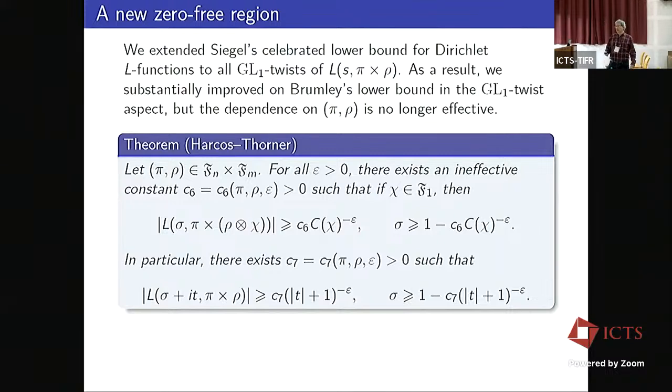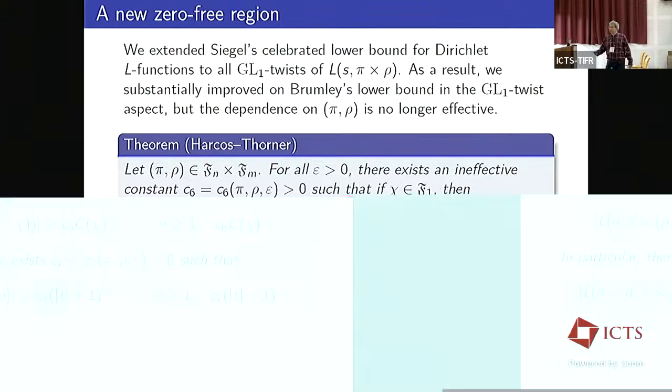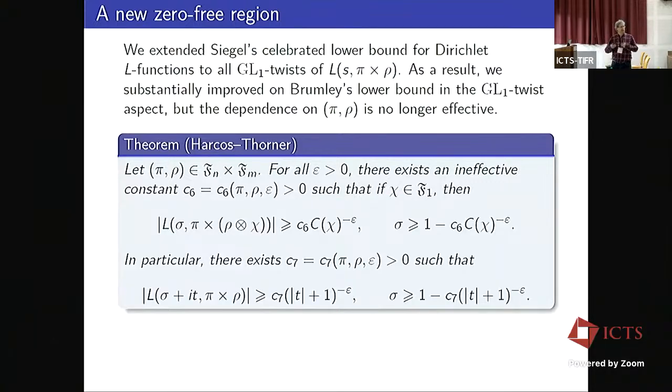Now you might think, if you are not familiar with this adelic language that I outlined in the first slide, that this is a non-vanishing result only on the real axis. But in fact, this chi incorporates the t parameter as well. So in particular, when you read this result, mentally you can change chi to chi twisted by the determinant character, determinant to the it. And then the left-hand side becomes L(sigma plus it). So you can squeeze in an it shift by upgrading chi. And then, of course, in the right-hand side you have to upgrade chi to chi times the determinant to the it character as well.